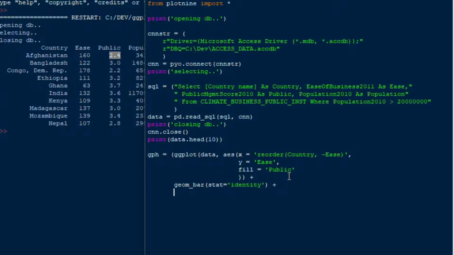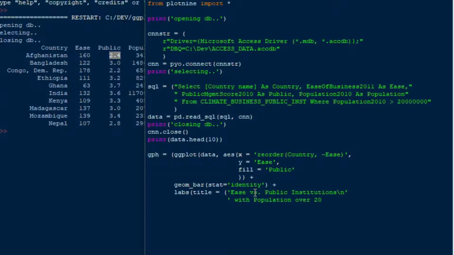And then we can put our title in using labs, and the title is equal to ease versus public. So it's the ease of doing business versus the public institutions score. And I guess I could put a new line in there, and then with the population over 20 million.